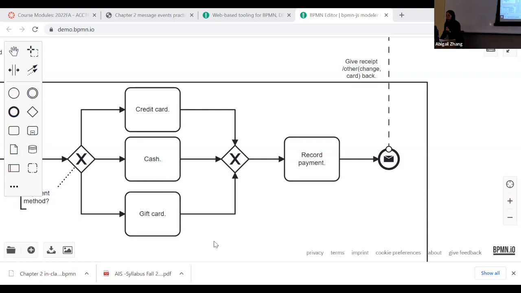All right, so now let's practice using these timer events and error boundary events. So we look at practice number 6. Let's assume that based on practice 5 that we just did, the coffee needs time to brew. And once the barista starts preparing the order, it will take 5 minutes.